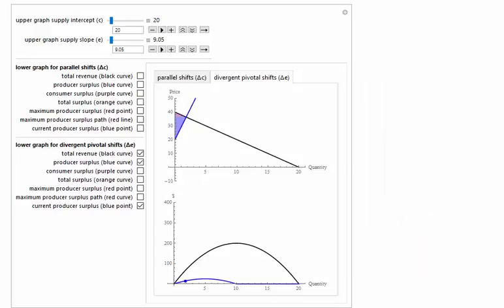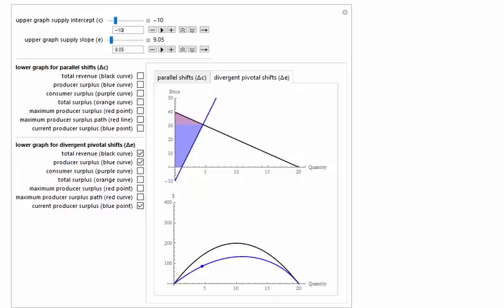Now let's look at the supply curve when it is inelastic. Let's change this up here to negative 10. Okay, there we are, inelastic. Notice the producer surplus is a lot higher now that we're inelastic, a lot more producer surplus that the sellers can capture.